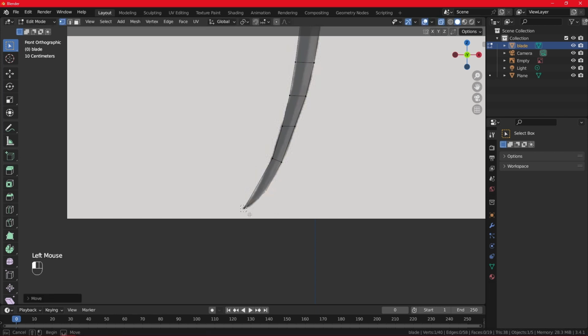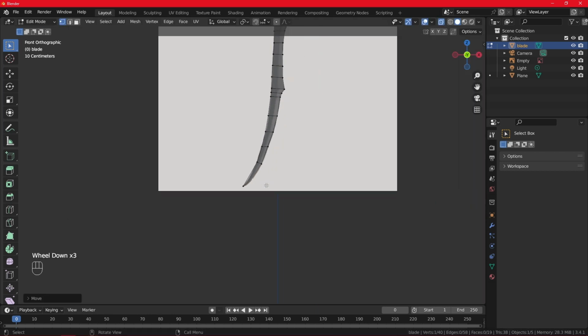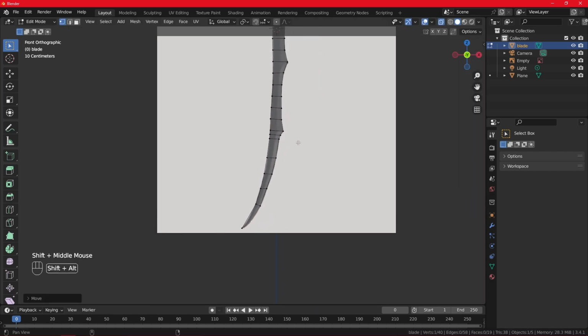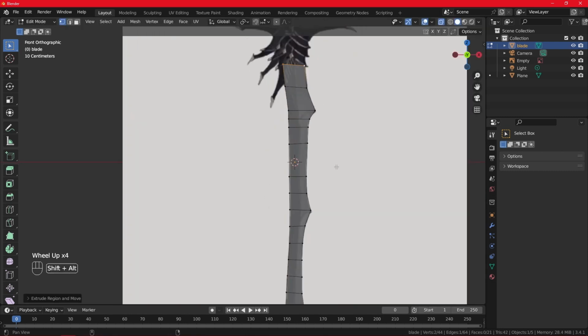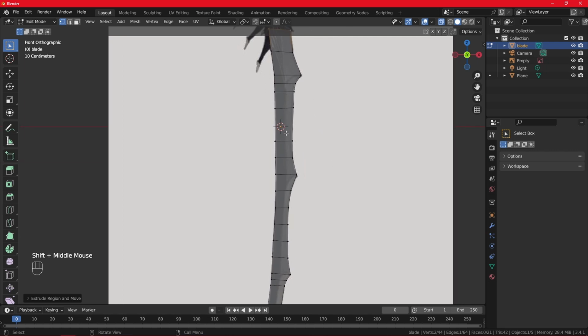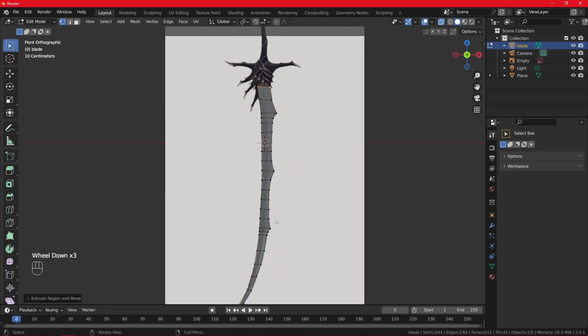And then for the bottom part here, you want to extrude this one, because this one will be the points, and you don't want to drag the one near it, you want to leave it a bit behind, because we don't care about that for now. And you can see the blade is coming together. Let's extrude here. And let's extrude once again here.